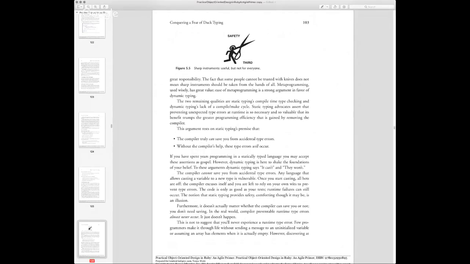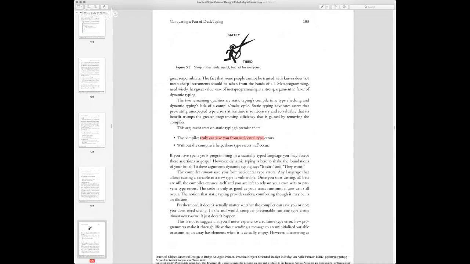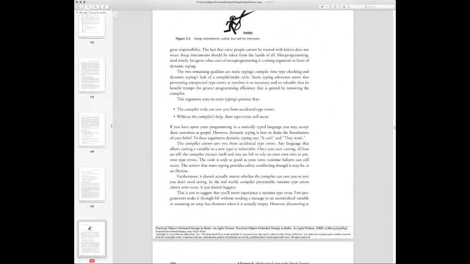So the argument is that because the compiler can save you from accidental type errors, if you're not using a compiler, then the type errors will occur, and that they will never occur when you're using static typing. But actually, that's not true, because the compiler does not save you from accidental type errors if you're casting. So once you start allowing variables to be cast into different types, the compiler stops doing such strict checking, and you don't get that protection anyway.